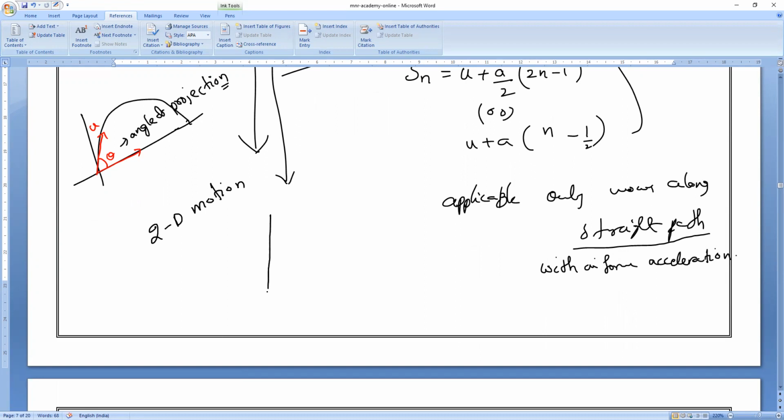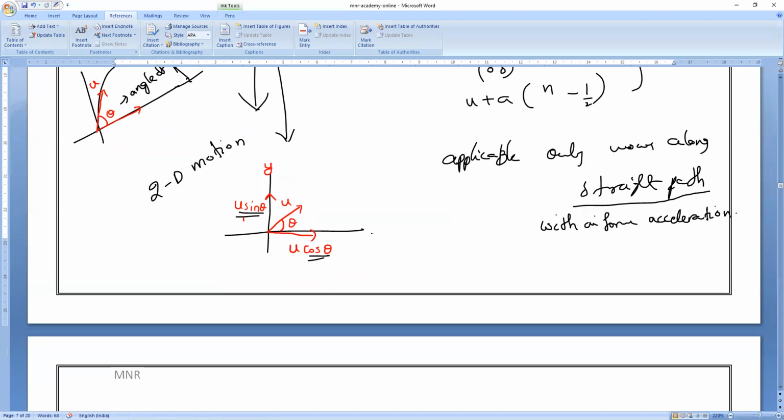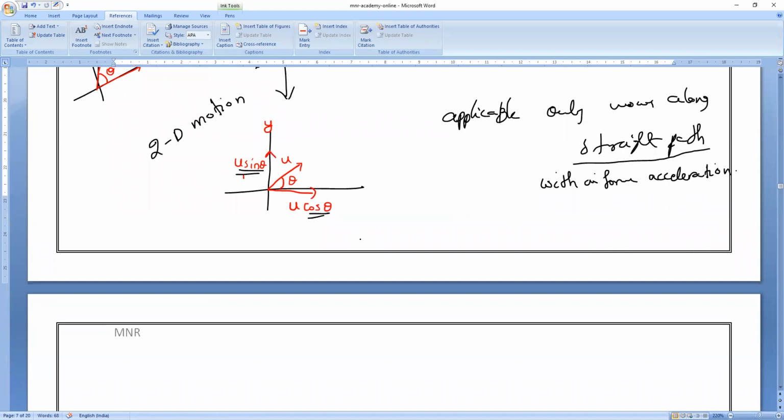Now observe very carefully. This is the projectile motion with the body's initial velocity u, making the angle of projection theta. Then on the x-axis the velocity is u cos theta, and on the y-axis the velocity is u sin theta. On the y-axis, what is the velocity? u sin theta. Sir, what are cos theta and sin theta? They are trigonometric functions from mathematics. Okay, I will teach you. Trigonometry, we will study that.